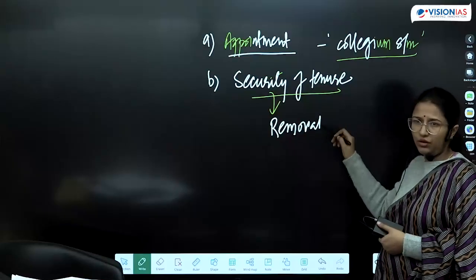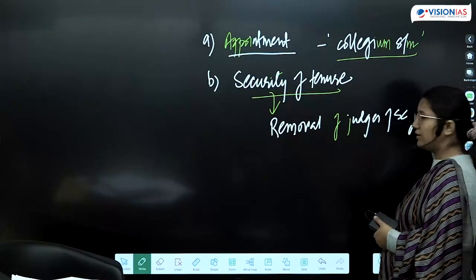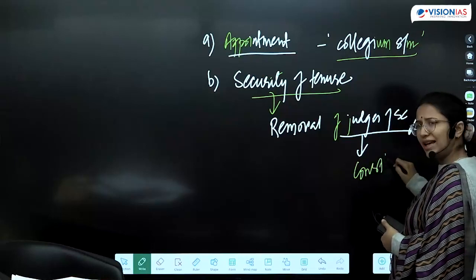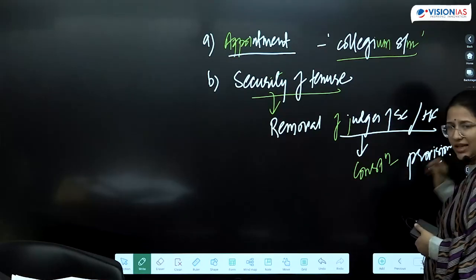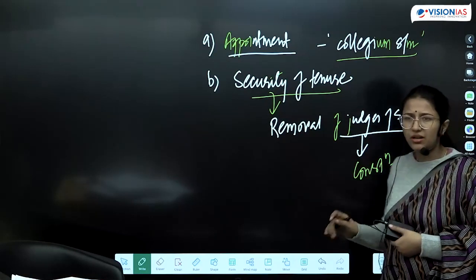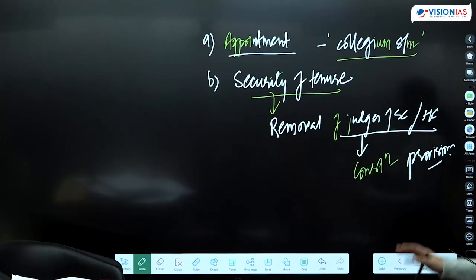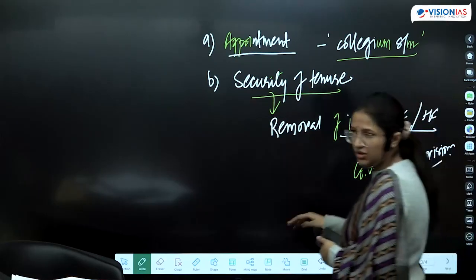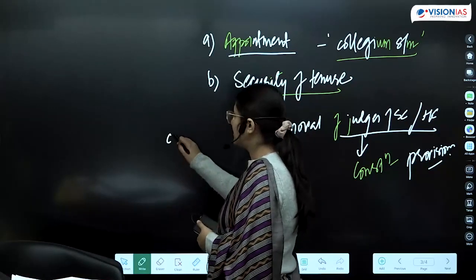So the removal of the judges of the Supreme Court and High Court is not easy. The constitution elaborates the provisions through which these judges can be removed. It is a very strict procedure, with strict grounds mentioned. Only when those grounds are fulfilled, and only when Parliament votes by a special majority, can they be removed. So you find that removal is not easy. They have been given security of tenure through it. What else?